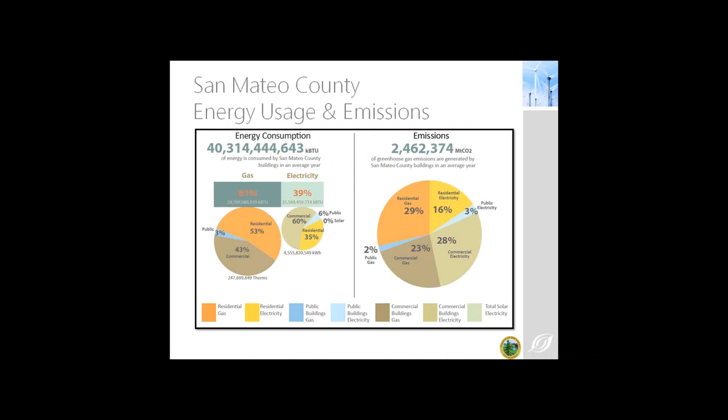And that's very tricky because electricity is counted in kilowatt hours, and natural gas is counted in therms. But if you convert those to BTUs, and you'll see across the top, the energy consumption in San Mateo County is this huge number of thousands of BTUs. So it's actually even a larger number. But if you really look at it from a standpoint of that conversion in energy, 61% of the energy that we use is actually natural gas, and 39% is electricity.